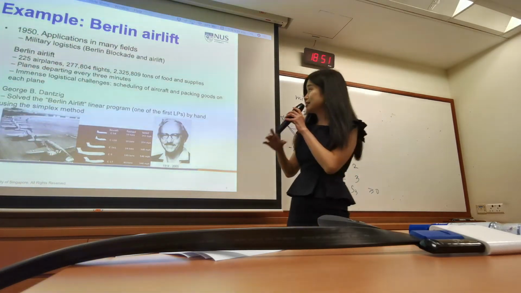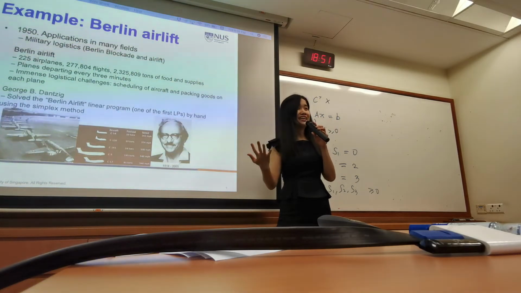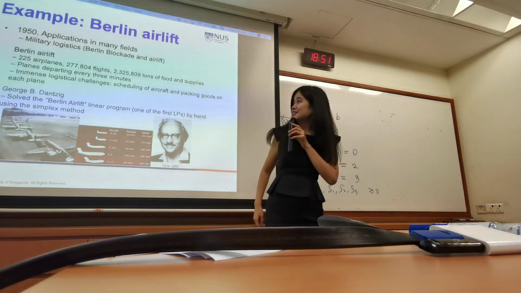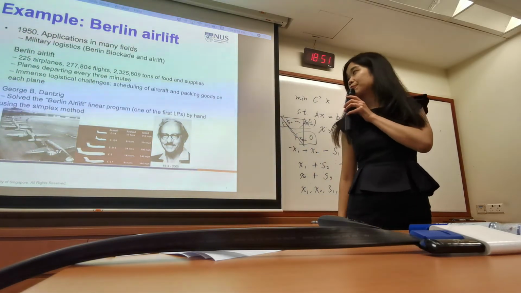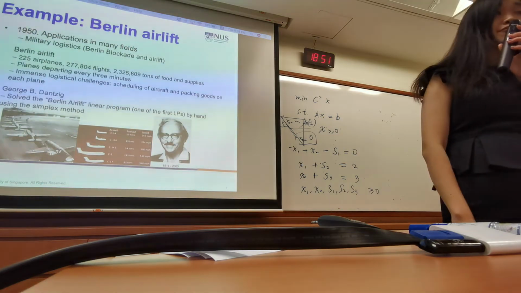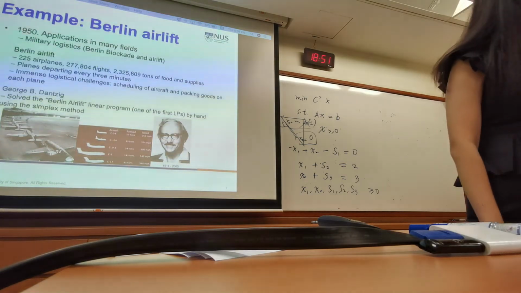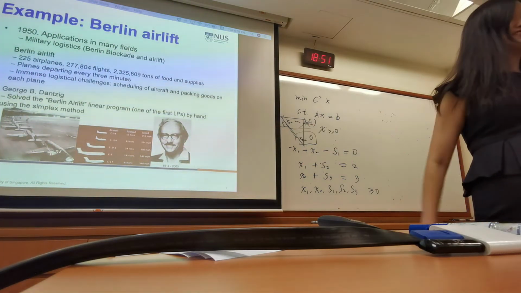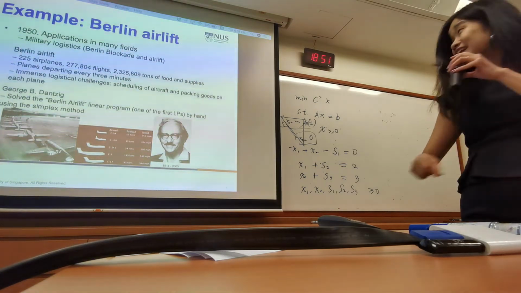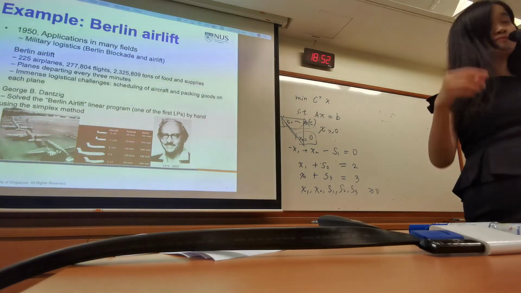When you see this huge problem, you cannot really just do some planning by thinking about some numbers. So this genius Dantzig solved this Berlin airlift linear programming, which is regarded as one of the very beginnings of LP, by hand using the simplex method. Because there were no computing resources at that time, even during the blockade, they solved this by hand, just like the way we solve this. They solved the huge problem by hand using the simplex method.